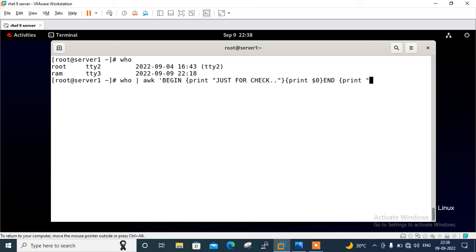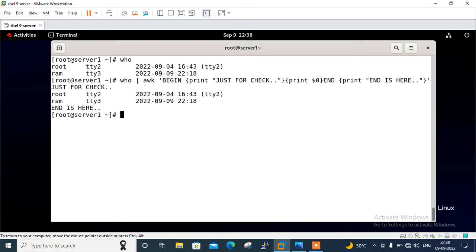On the END section say end is here. Okay, then again double quotes and we can stop it this way and press enter. I hope it works. Yeah, see, just for check, this is the beginning point of view, and end is here, this is the end point of view.